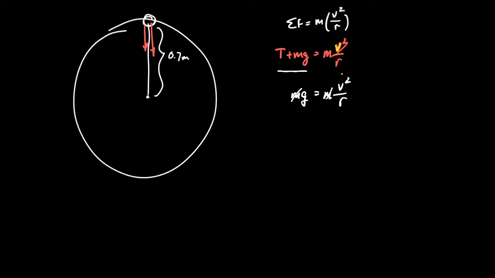Cancel the m's. That is the smallest the velocity can be for the object to travel through the top of a circular path. Whether it's going over the top of a hill or going over, this is it. Now, it can go faster than that because then the string could pull down on it some. But it can't go slower than this. If it goes slower than this, it doesn't travel in a circle. It starts to fall below that path because the acceleration is greater than the velocity carrying it forward.